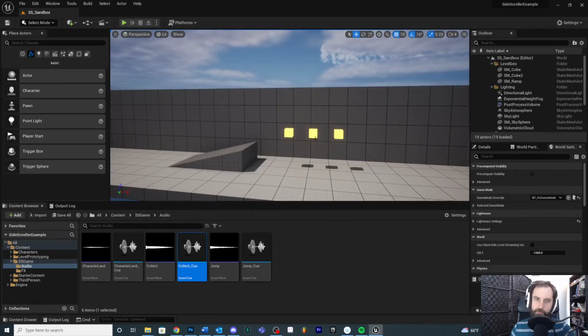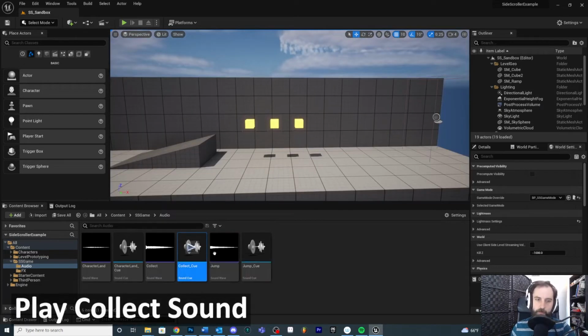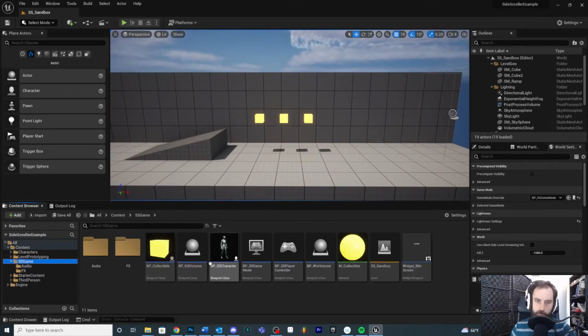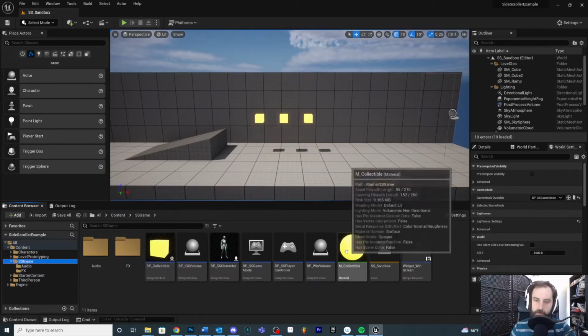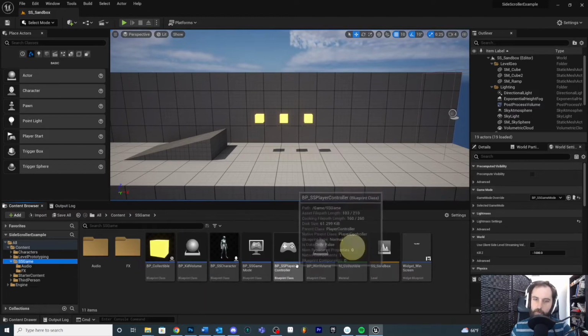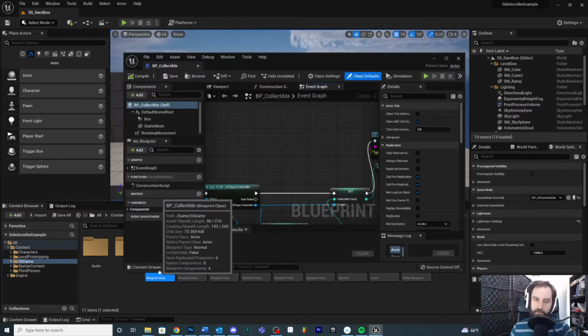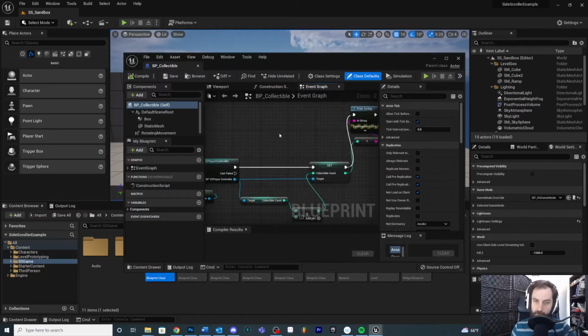repeated sound effect thing. So once we have our sound completed, we're going to go into our blueprint for our collectible over here. And I'm actually going to put this in the collectible blueprint right here, BP underscore collectible, because we may have different kinds of collectibles and each might have a different kind of sound, for example.